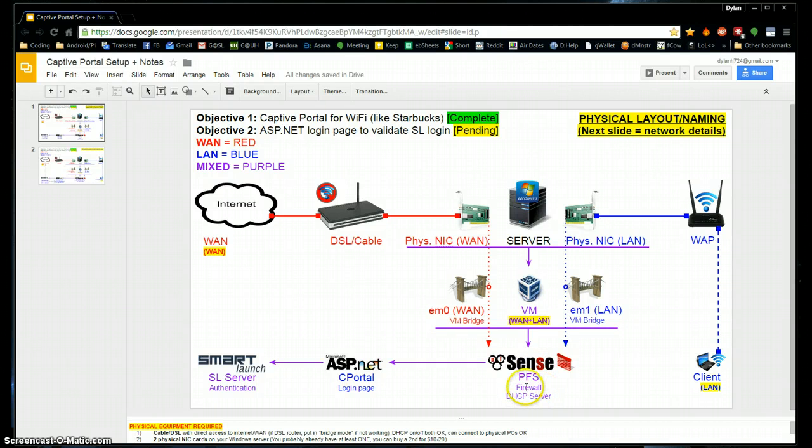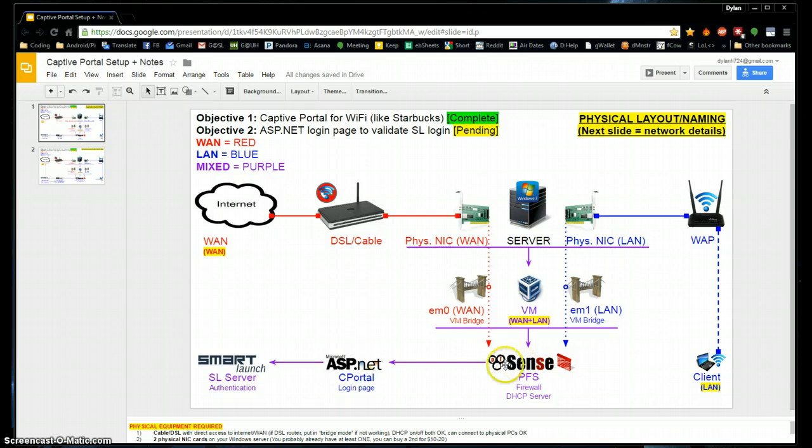It's a software firewall, and it's also a DHCP server. So when clients connect to the wireless access point, which is DHCP off, it'll be passed to the server, virtual machine, pfSense, and then the DHCP server will assign it an IP address, DNS, etc.